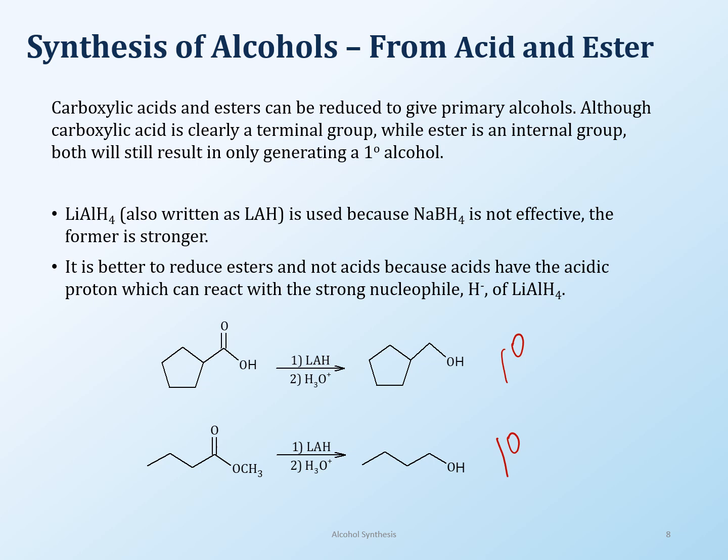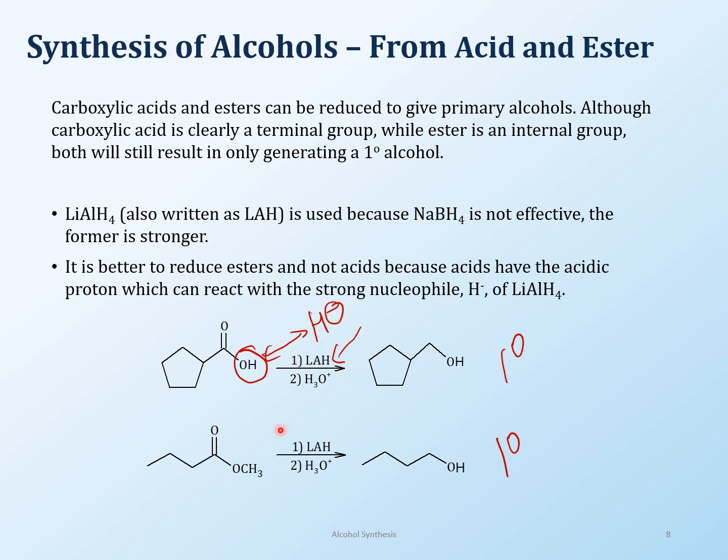Now, which one is the better one? Do you react an acid, or do you react an ester to give an alcohol? The preferred starting material is an ester. Acids have an acidic proton, that's why they're called acids. That acidic proton can react with the hydride of the lithium aluminum hydride, so you can end up getting an acid-base reaction. So a lot of times it's not a good idea to react a carboxylic acid with LAH.